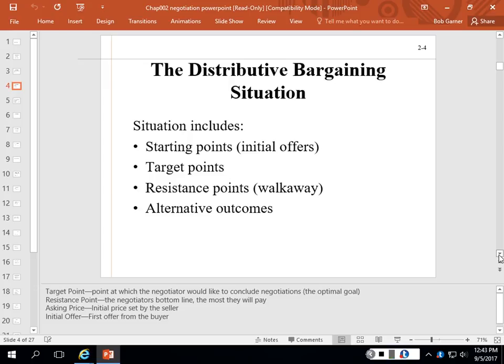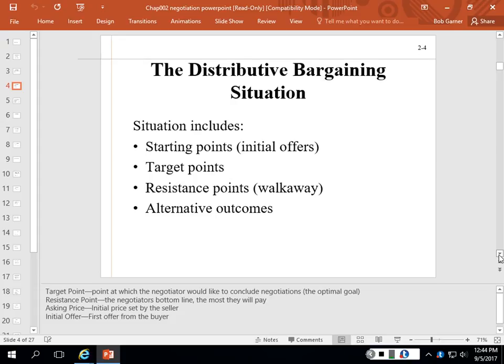We'll talk about that in just a second. So resistance or walkaway points, and then alternatives are outcomes. And if you have alternatives, you are in a position of strength. So the guy's looking at this condo. It's in the area he needs to be in, and there's four other condos for sale. Does he have alternatives? Sure. So she's got to take that into effect when she knows if they're comparable, there's four others out there, and depending on how bad she wants to sell her condo.